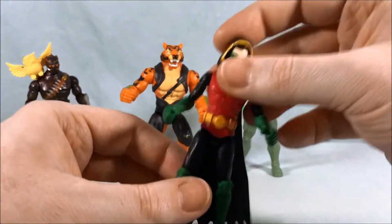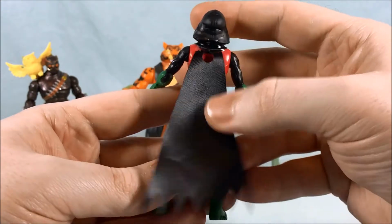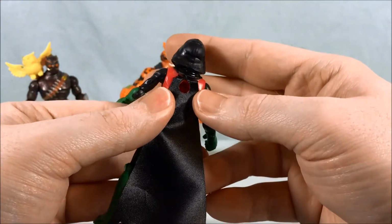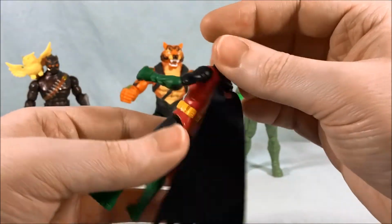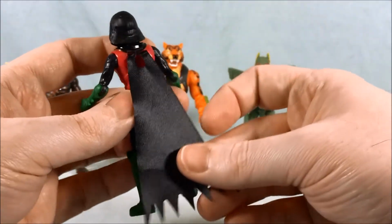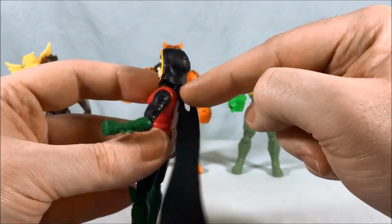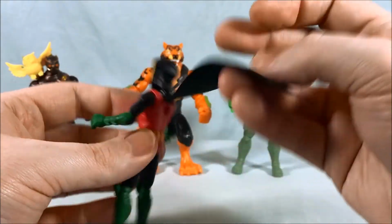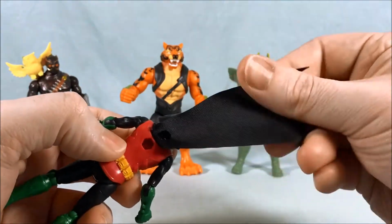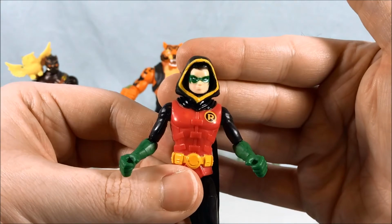And then last but certainly not least, we have Robin. He's got the cape here, and they cut out a hole in the cape so that you can still use the peg hole on his back, which I appreciate. I will say it almost feels like this is a little too low, I guess because they wanted to give him this black molded plastic look to be part of the cape. But it's a nice nylon. Seems very durable, which I appreciate. And I really like the look of the hood. I think they did a great job with that.